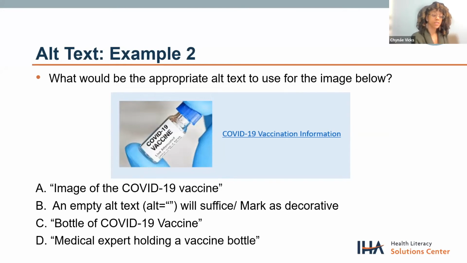Okay, well, this image is actually going to be considered decorative. We mentioned that this is COVID-19 vaccine in the text or in the hyperlink that's provided. So this would just be supplemental. This illustration of the COVID-19 vaccine bottle is used to further identify what's on this link. It also kind of helps drive you to want to click that area, but it really doesn't add any other information that's not already provided in the adjacent link. So in this case, adding alt text would be a little redundant, and so you can use that empty alt text or just mark it as decorative.